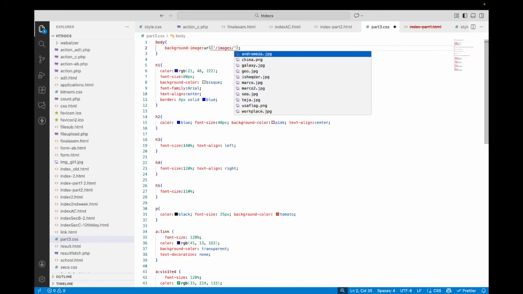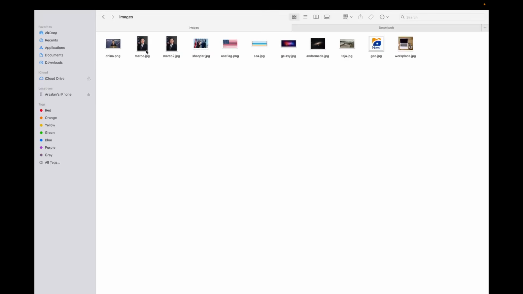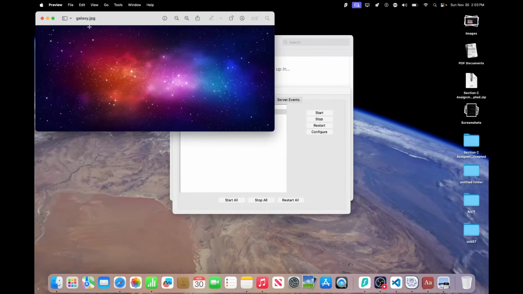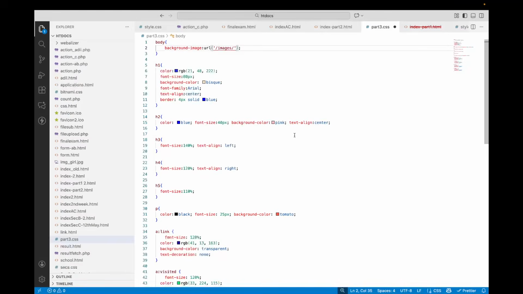Let's first find out what images I have over there. This one is a very delicate, dark color, but anyway, let's just use it. Let's say that is Galaxy.jpg.